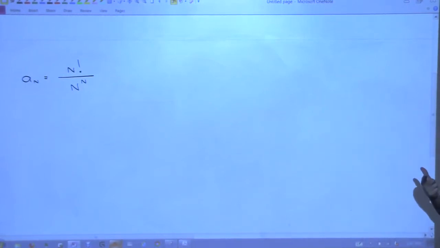We can do a limit. If we can turn it into a function of x, we've got L'Hopital. If we can't, then we've got to somehow algebraically manipulate it, hope for the best, or try and squeeze it down between two things. So, any suggestions here? Pardon me? It is possible with what you've shown us. Yes. This is going to be possible.